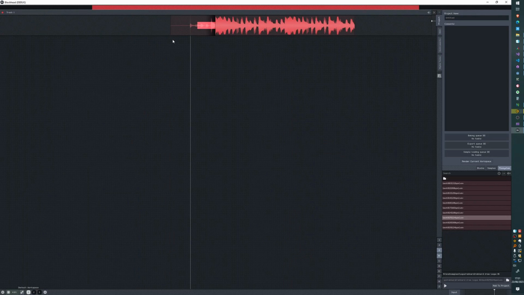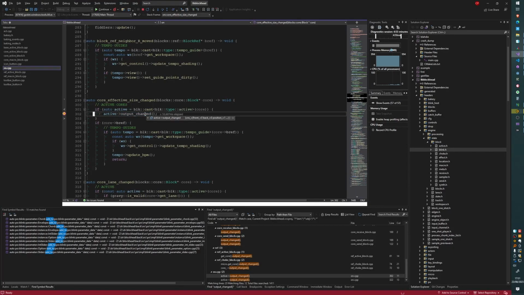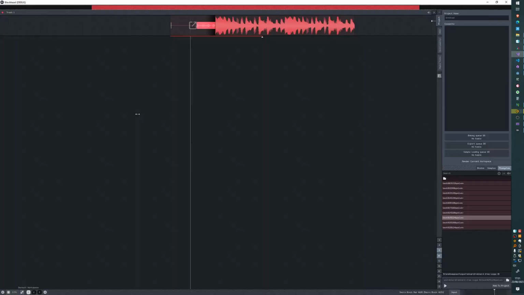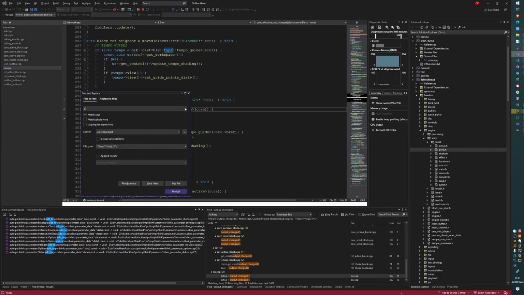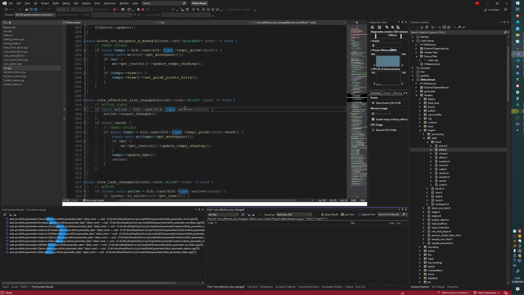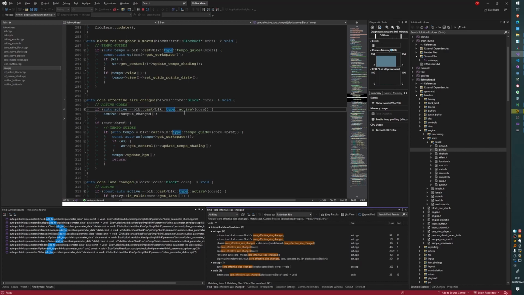So none of that happens. And when I do this. Exactly. Okay. Cool. Effective size changed. But in the case of macros, they are a special case where if the target size changes, it should also rebake.